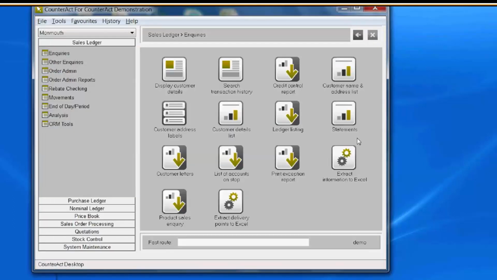So there we go. It's also worth saying, isn't it, that sales analysis is based on invoiced sales. Absolutely, yes, invoiced. So if you haven't had a look at it, go and have a look and have a play with it. And any questions, contact support as usual, and they'll be more than happy to help.